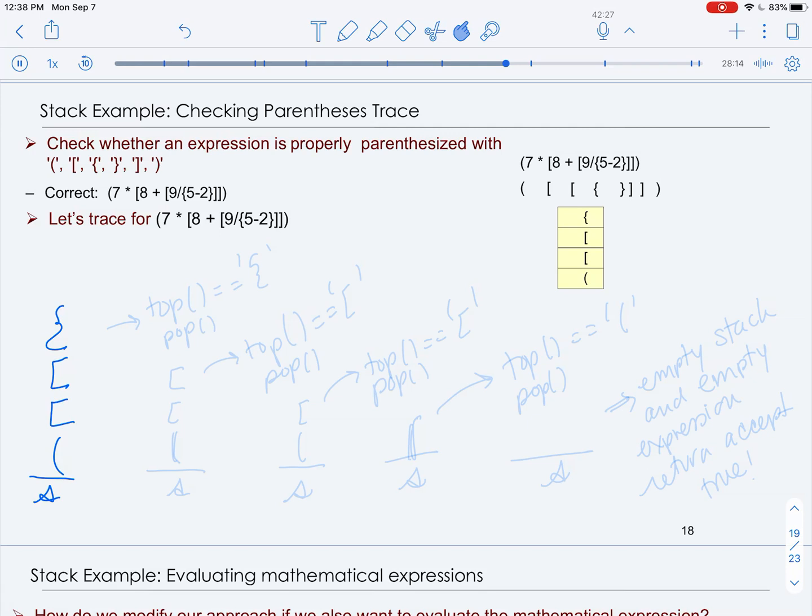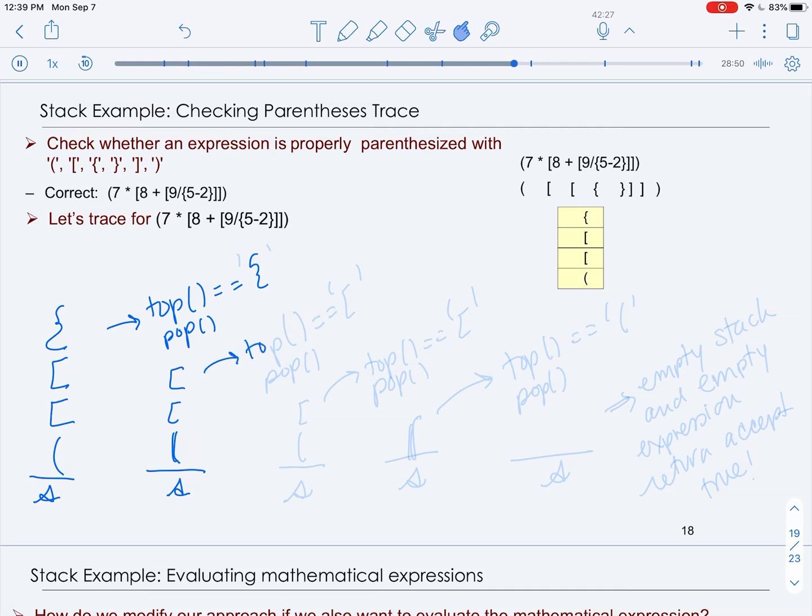right brace. So now we check the top. Top equals the matching open paren. So then we pop. When we do so, we just have the 2 left square brackets above the left paren. Then we come across a right bracket.